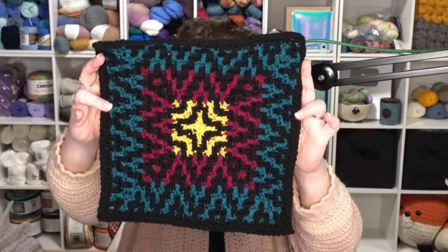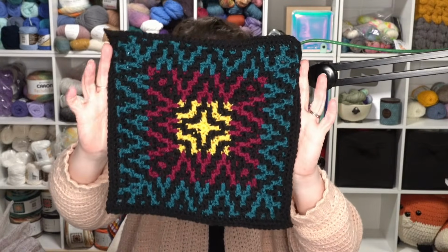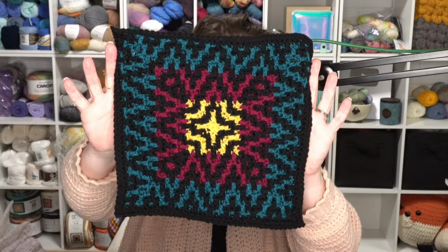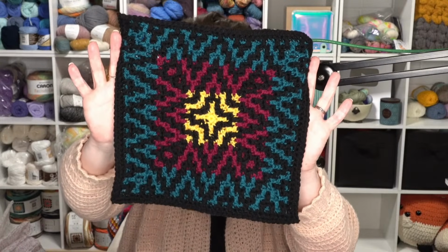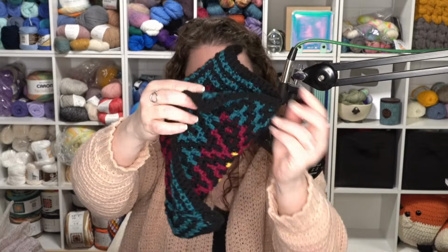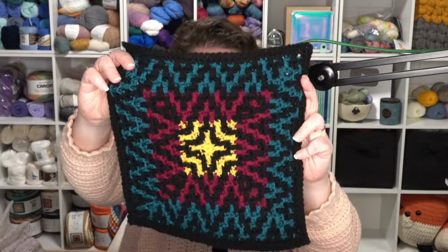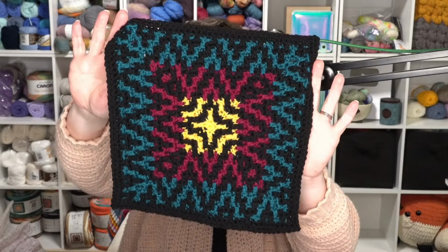But of course, you might find you have a few less rows to add that last color. That's where I ended up. And I certainly wasn't going to pull it all back to redo it, because I love the way it looks. Really gorgeous design. Really interesting to see how everybody's gauge ends up with this one. Here's the back again, really nice and solid. So once again, this one is on Juniper and Oaks, and it's block 23.